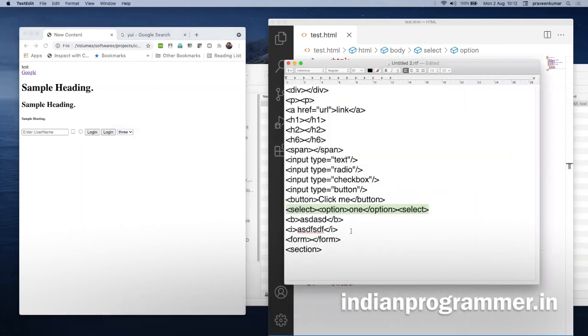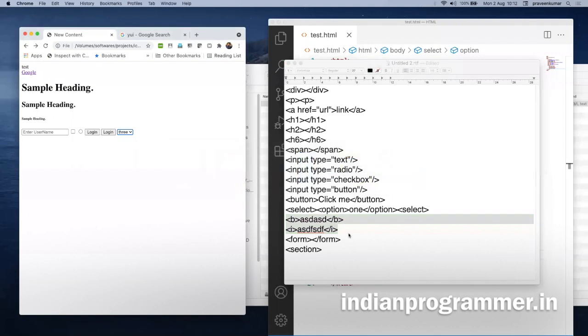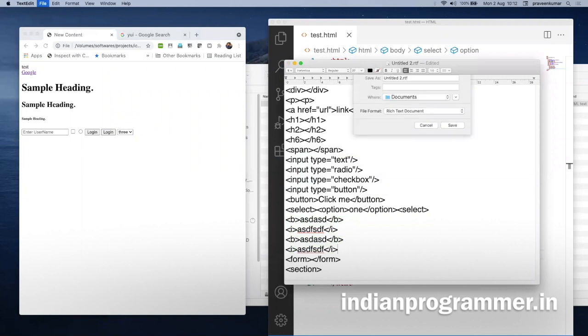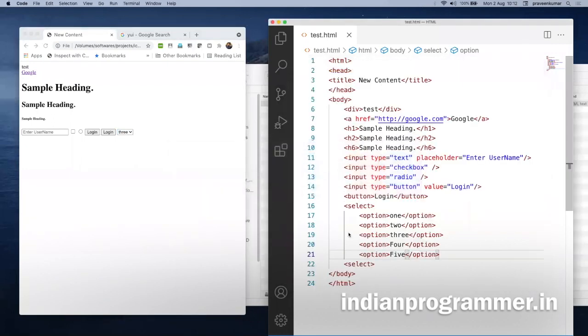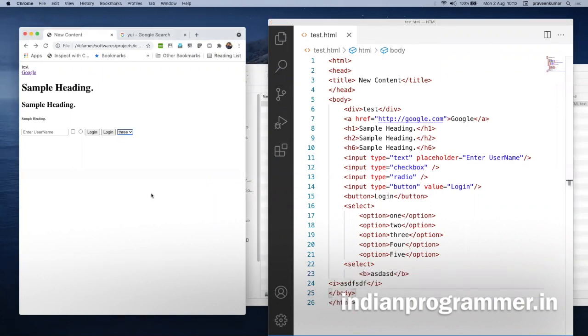Okay, and then the next tags are called B and I. I think all these things I will just select here. As you can see here, this B is specifically for bolding the text, and this is for italic.